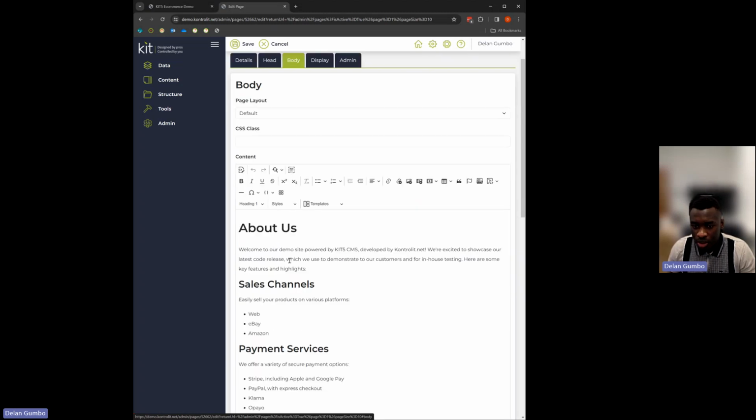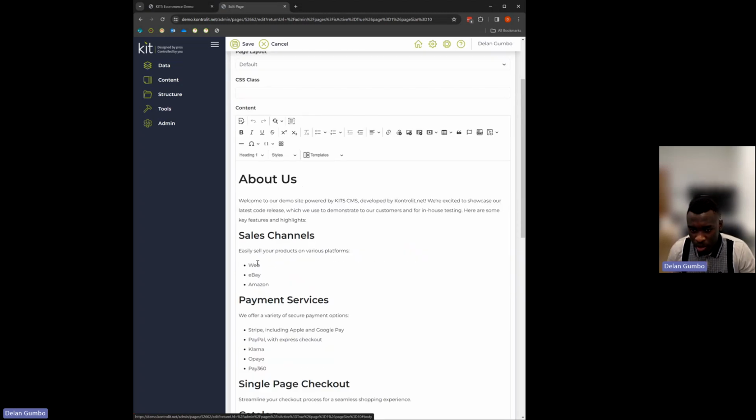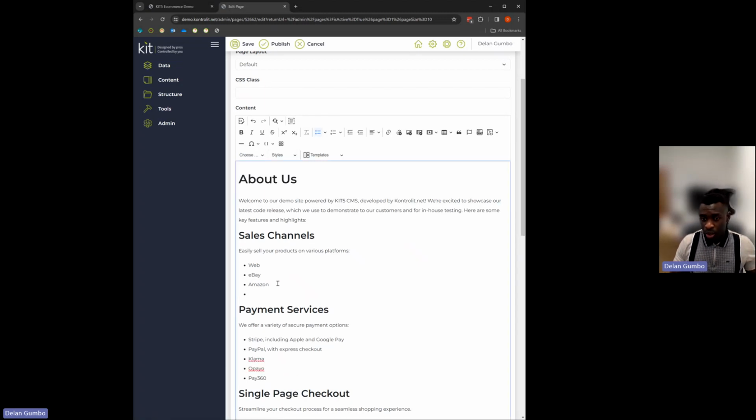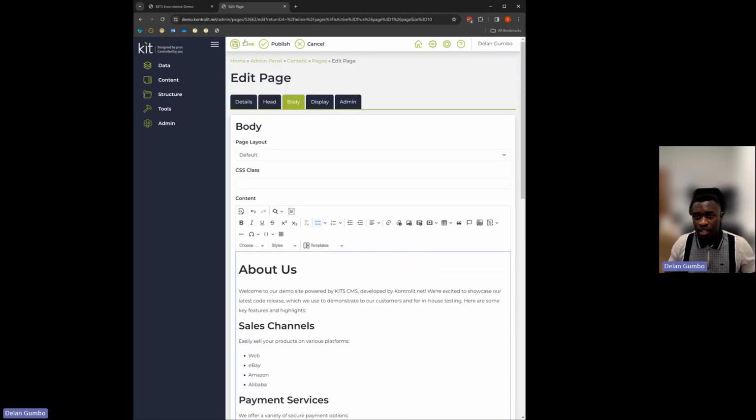Now, once we've clicked Edit, we go on whatever we want to edit. Let's say we wanted to edit the body. The body says web, eBay, Amazon. Let's say we wanted to add something like Alibaba. So adding Alibaba. Boom. And then there's a difference between save and publish. Save does not push whatever changes we've made to the customer facing website. It just saves it. So you have to decide whether you want to publish it straight to the customer facing website or you just want to save it and then publish it later. So we're going to publish it for demonstration purposes.